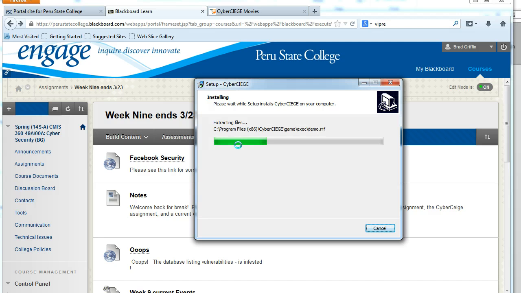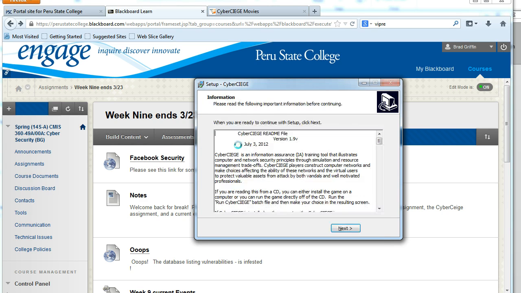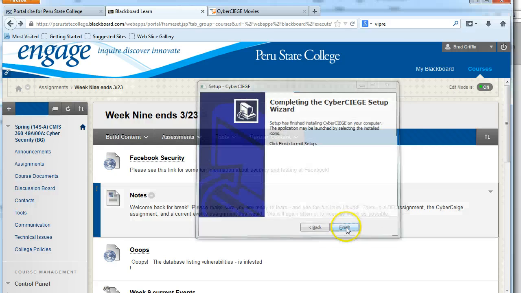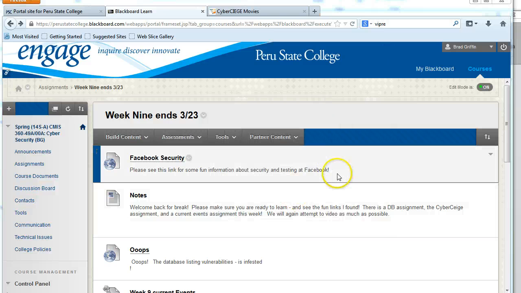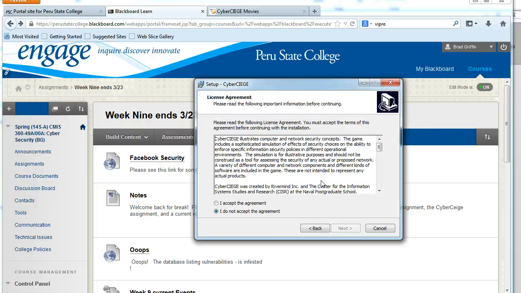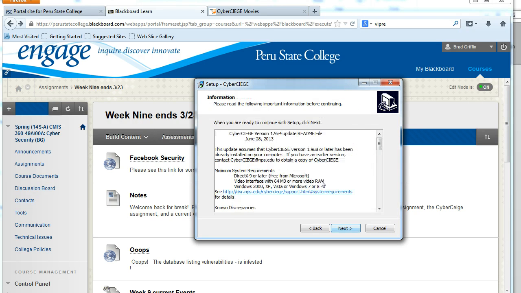It shouldn't take very long to install that or the update. And again, you hopefully have already done this, but I know there are a few students that haven't. Next, finish setup. Now in my list I have the update that's also listed in there. And that will update to the latest version and patches.